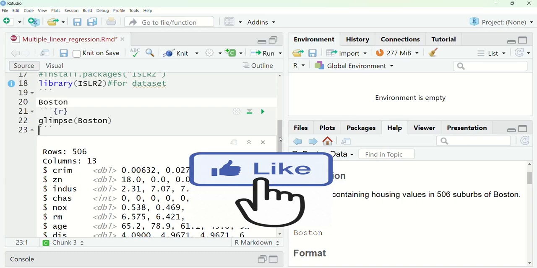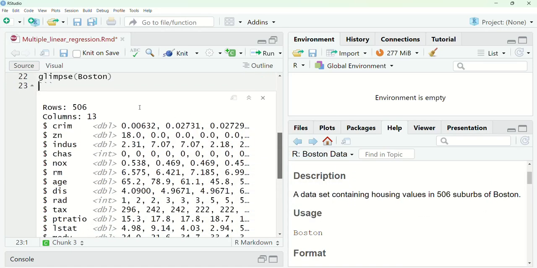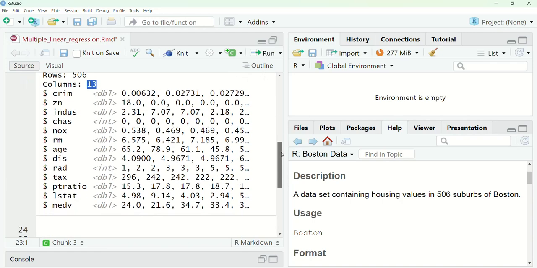This will show us what kind of dataset we have here: a dataset with 506 rows and 13 columns, and we have all these variables down here.